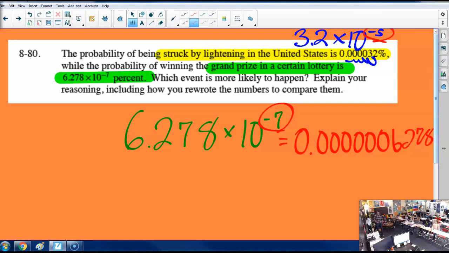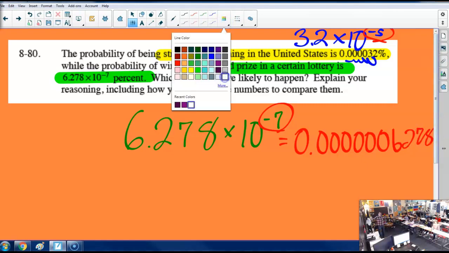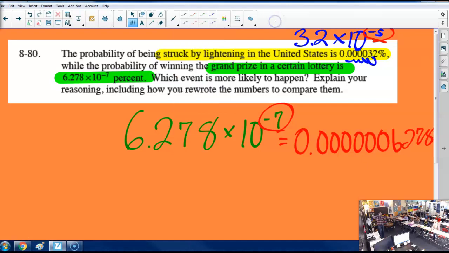Because think about it. Count this with me. Because guys, this is what you all are going to try to screw up. Not on purpose. But to figure out how many zeros, my decimal was here. Count. 1, 2, 3, 4, 5, 6, 7 spots it moved. So it actually lives here. Comparing that to this number, and except I'm writing in white and you can't see it, this is way smaller. And guys, this is like genuine actual probability.